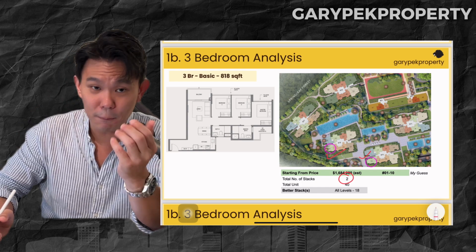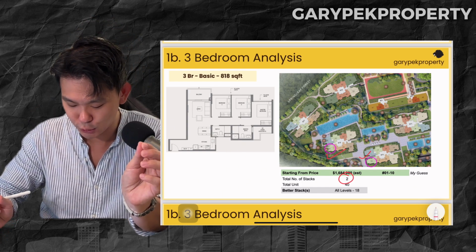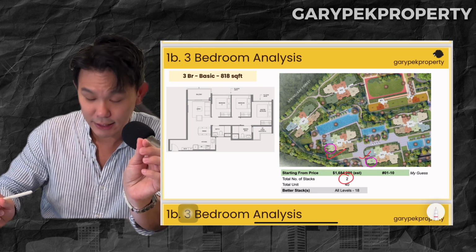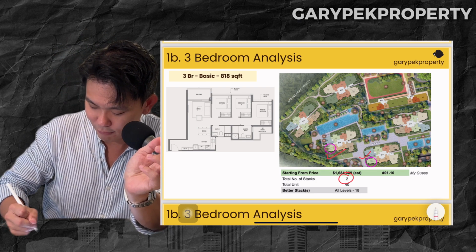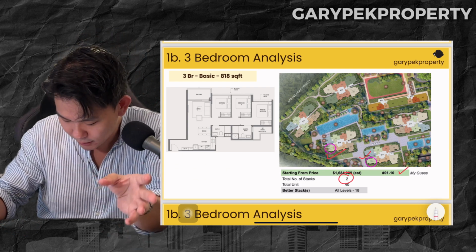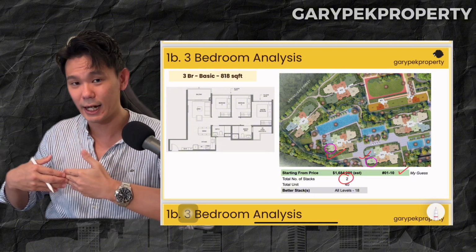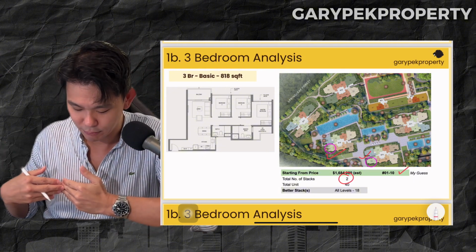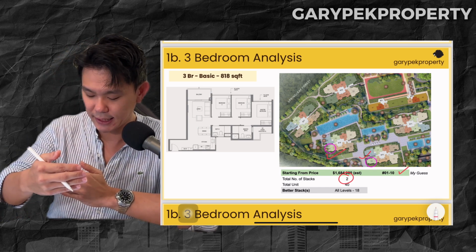Okay, and starting from prices, I also came up with my estimate that it should be around $1.684 million, and that should land you at level 1 of stack 10, because block 813 where stack 10 is, is the nearest to the boundary, and the boundary after that is the highway SLE, so I think they're likely to start with that. Okay, obviously the better stack to choose is of course a bit more setback, at stack 18.